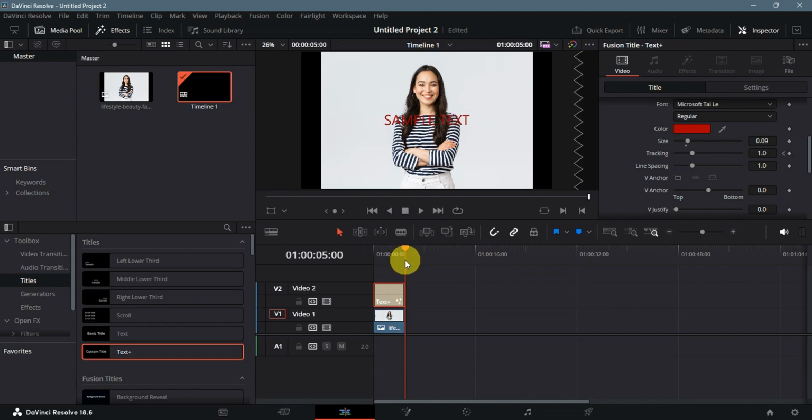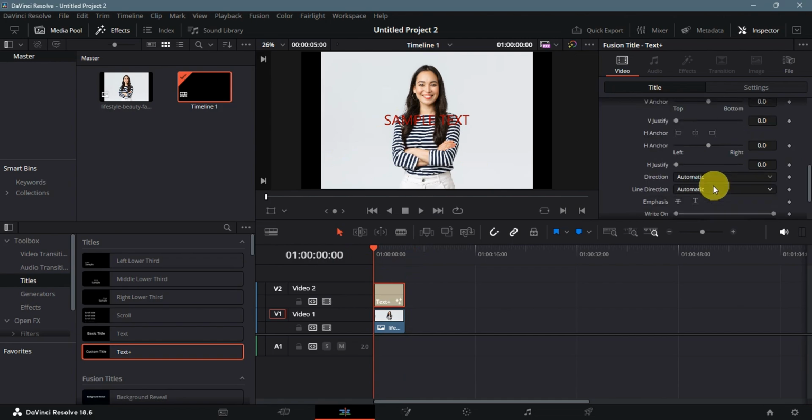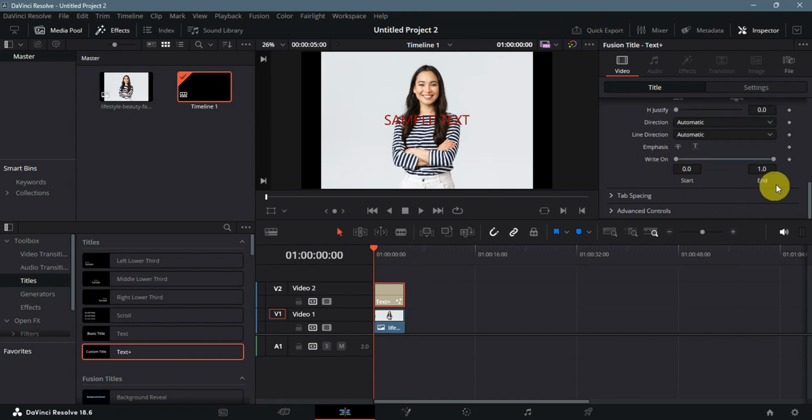And lastly, for the last animation that we have in here, if you want to try to have the text being written out, there is also a step for that. Let's scroll down and we have Write On in here. So do the same thing. Add a diamond icon here first onto the first part of the video and up until the part where you want to have the text fully shown. So we're going to add another one in here. Onto the first one here, let's remove all of that. And as you can see, if we play this, it should write out the text just like this.